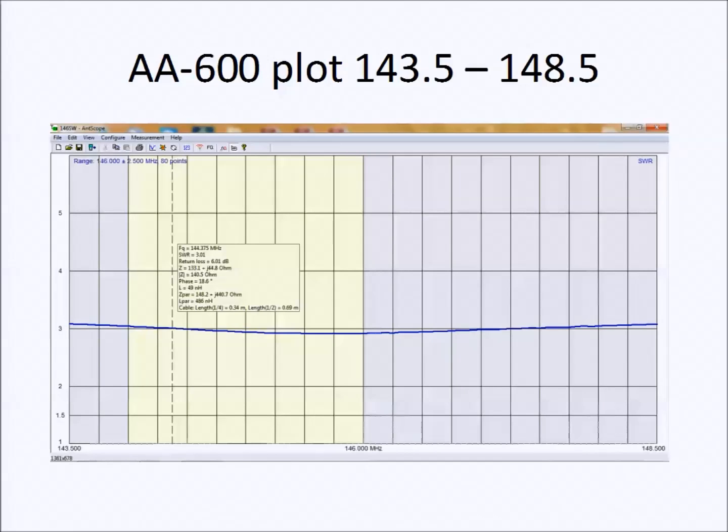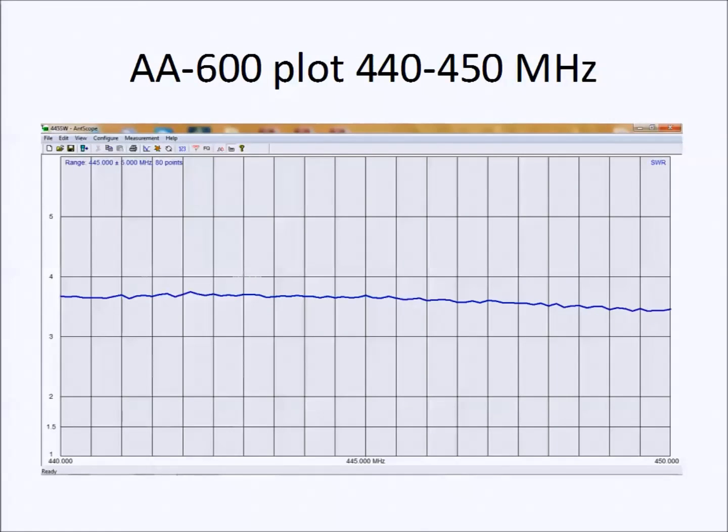You can transmit through it, and I did, but 50 watts going in with 3 to 1 SWR, you're still putting a lot of power towards the balloon when it's only transmitting 300 milliwatts, and you're able to receive it. So it will digipeat through the balloon if need be. And here's the same antenna, though it's designed for 2 meters, it resonates well enough at 450 because it's a third harmonic.